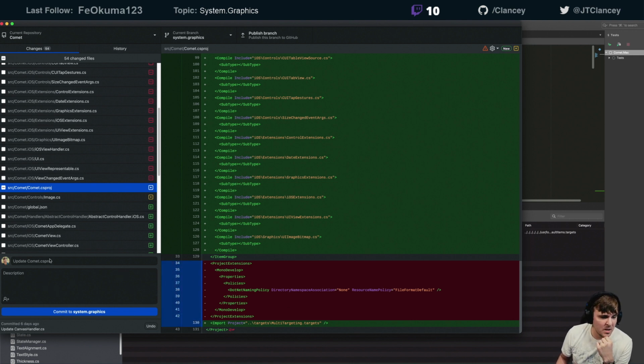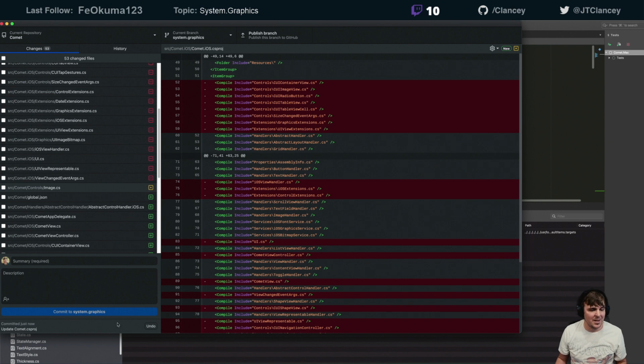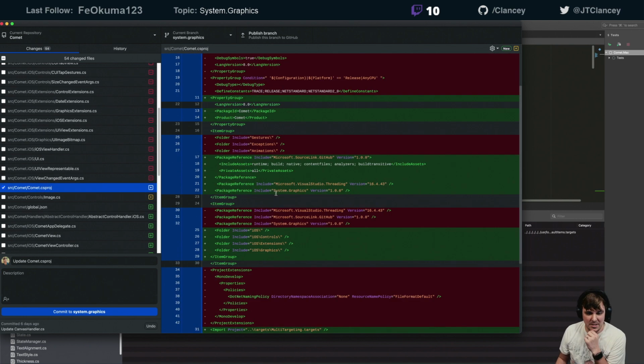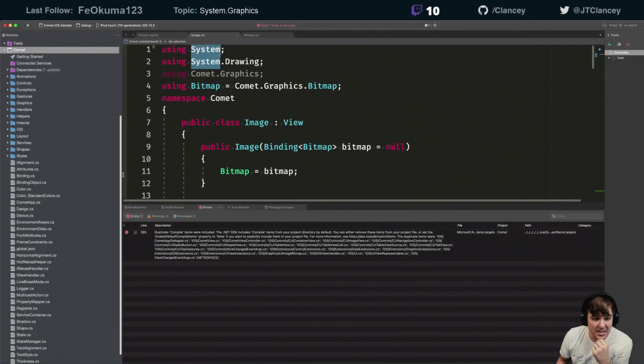All right. So now I'm just going to commit this. And I'm just going to leave it as an empty commit because I don't care. Now I'm going to discard the changes on that. And now I'm just going to undo that last commit. So I wasn't ready to commit yet. So now my CS proj has been cleaned up without me having to manually edit it and bring back in what I wanted. Yeah, that's just the way I do those. I personally love editing them that way.